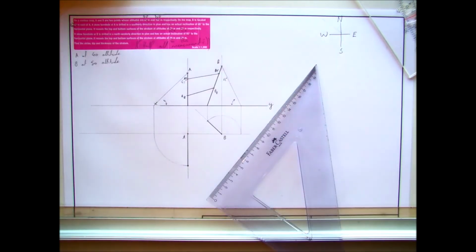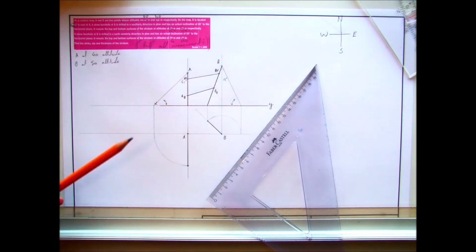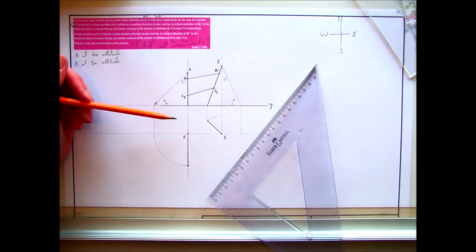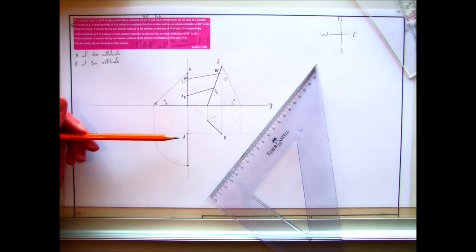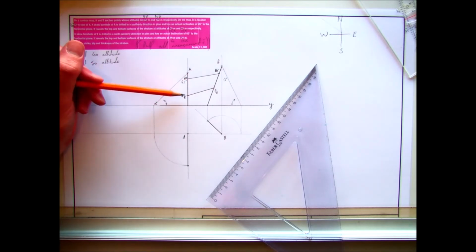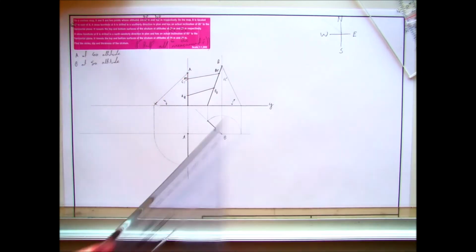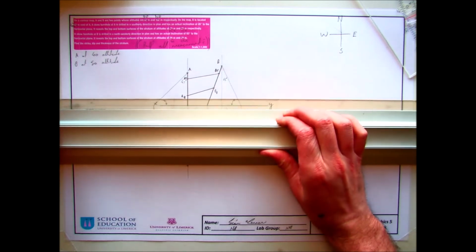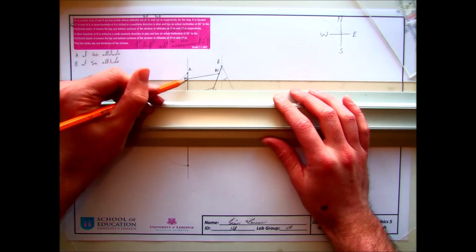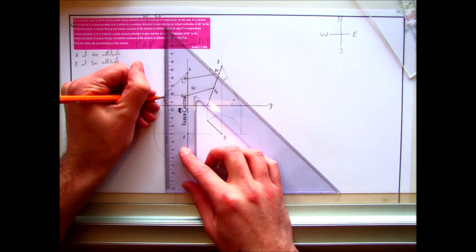Now what we have to do is locate these two lines below in plan as well. Now the reason that I chose this particular question is because the borehole at A is travelling in a southerly direction. It's a bit tougher to find these two heights here, especially as you're not dealing with a true length that you're looking at here. But remember, we are dealing with a true length when we drew our line here at 45 degrees. So if we actually take them across to hit that, just to find where they'd be along our true length line, and we bring them down and rotate them, we can locate them basically in our plan, like so.